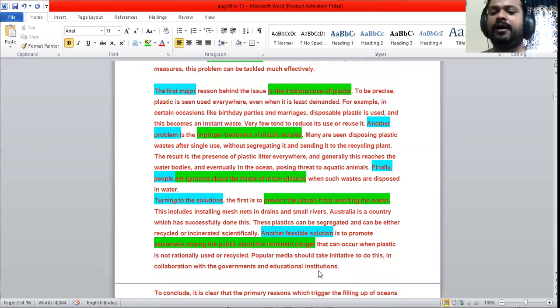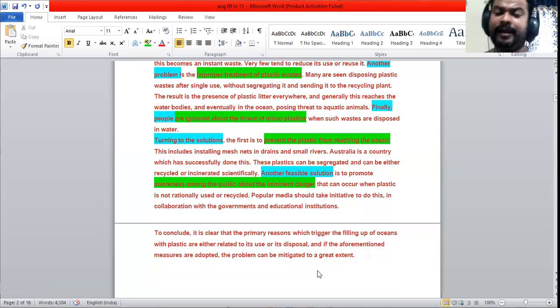Okay, so I told you that there are two ways to organize the body. The first way: cause, then specific solution, cause, then specific solution, cause, then specific solution. That is three small paragraphs, plus one introduction and one conclusion. That is way number one. Way number two: general causes in a global perspective are presented in the first paragraph, and general solutions in a global perspective, objectively, not subjectively, are presented in the second paragraph. And then we summarize these two body paragraphs in the conclusion.